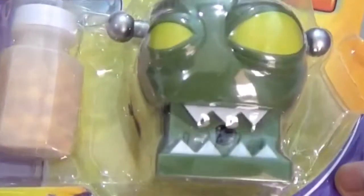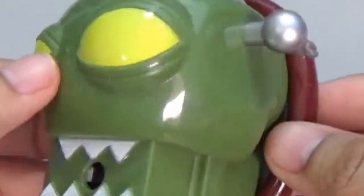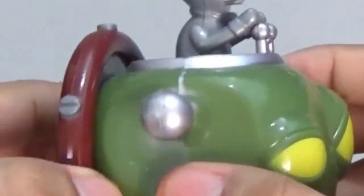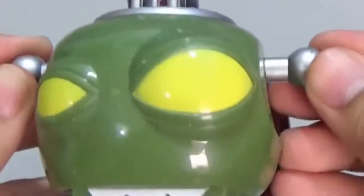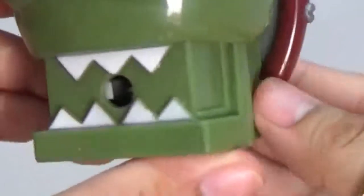Now we move on to our sixth toy figure. So this is Dr. Zomboss. Zomboss is the main antagonist and the leader of all of the zombies. Thus, the name means zombie boss. So, this is a 3.5 inch tall toy figure.